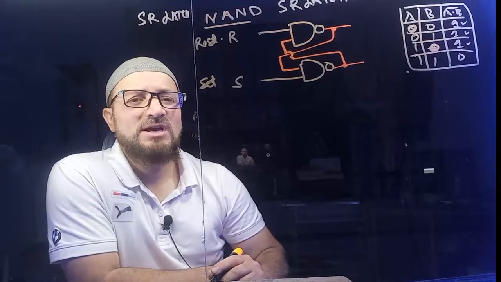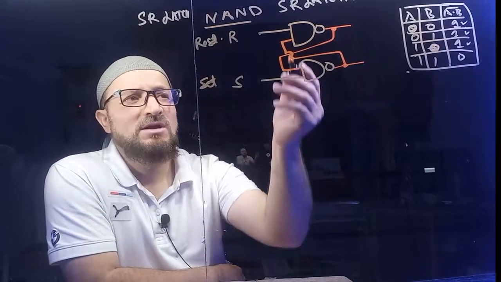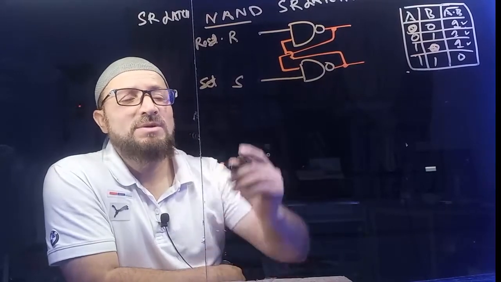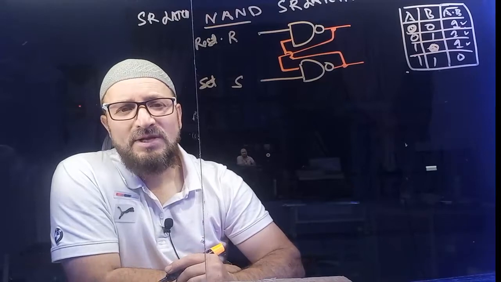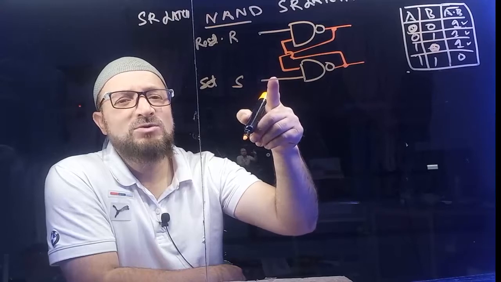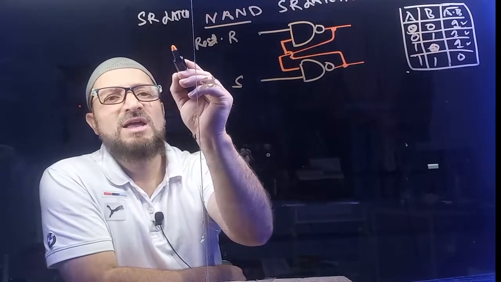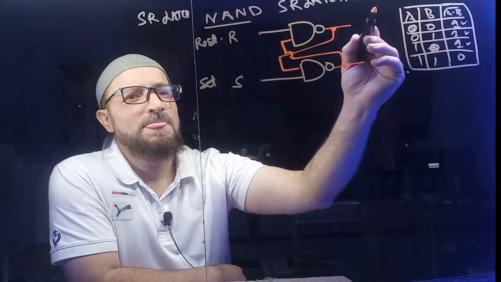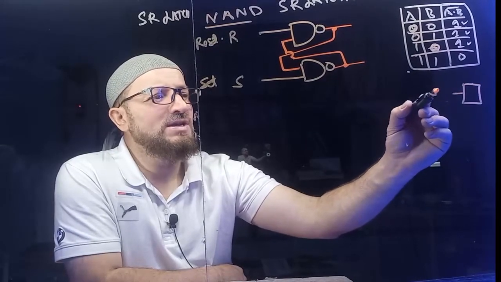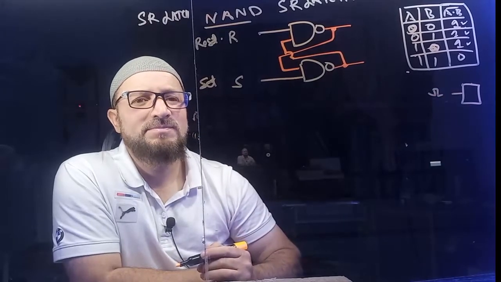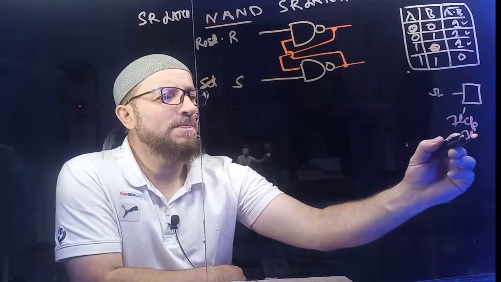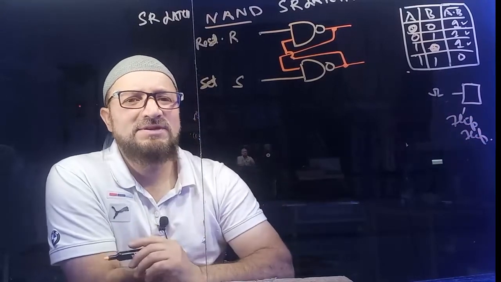Now let us try to think what will be the characteristic table of this basic SR latch. And now we are implementing it using the NAND. Okay, and I told you if this is a latch and I want to make a flip-flop out of it, only thing is, if we have a latch and we put up a clock with it, it becomes a flip-flop, which we'll take in our next topics, flip-flop. Okay, right now I just leave it.